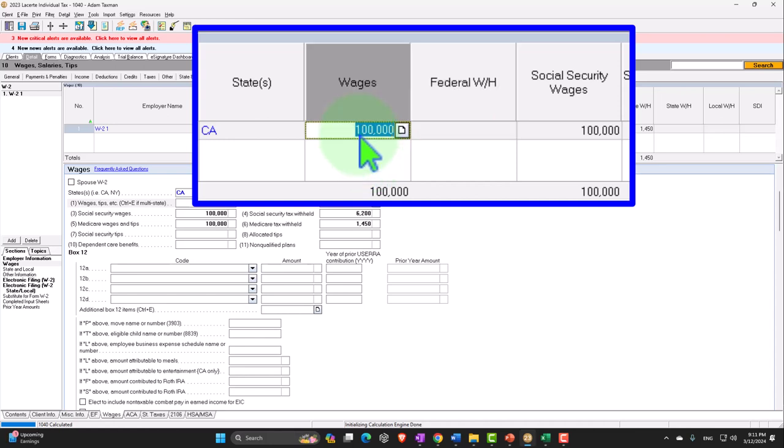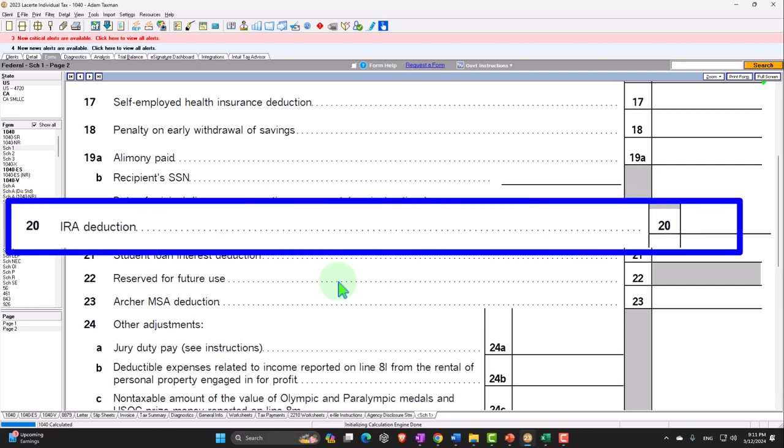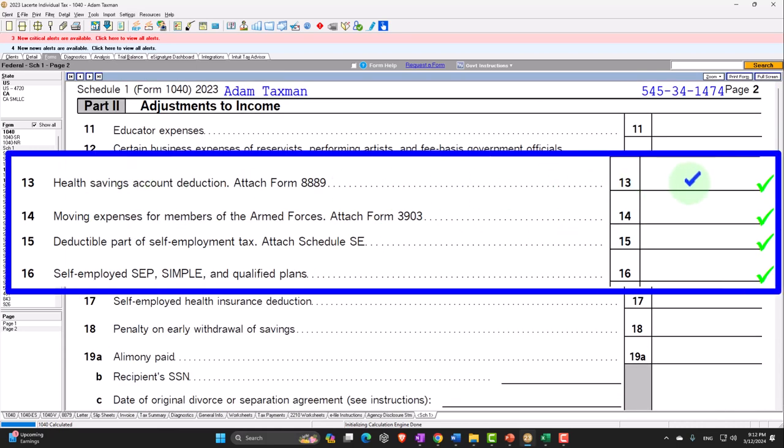You'll see it in box one of the W-2, and the $100,000 would already take into account the deduction. But if we have a situation where the employer was not the one that set up the health savings account — similar to if the employer did not provide a 401k — then we might be able to set up our own version. In the case of a retirement plan it would be an IRA, and we would have to take the deduction here in the above-the-line adjustments to income Schedule 1 deductions.